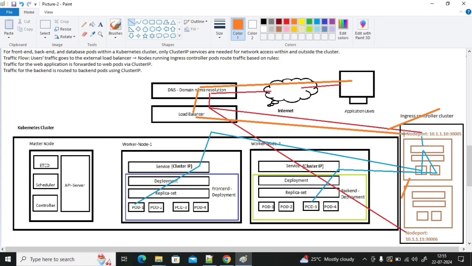NodePort of the worker node which is running the Ingress Controller. And this NodePort will send the traffic to the ClusterIP of the Ingress Controller deployment, and this traffic will be routed to the Ingress Controller pod where the rules are defined.